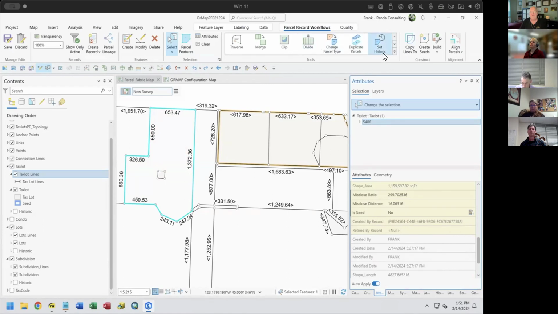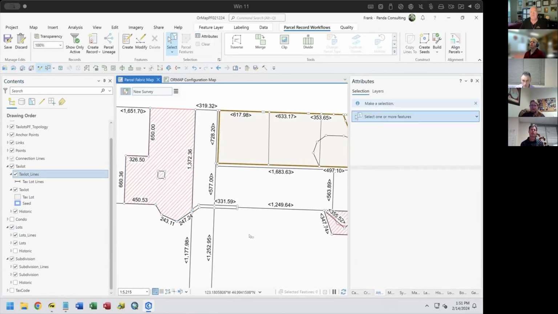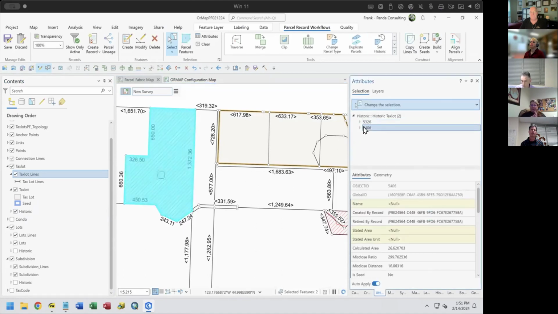If I mark it as historic, let's go display historics just so we can see it. Mark it as historic. It then goes and populates that value as historic and references the one that it's part of. All right, goes and retires that.